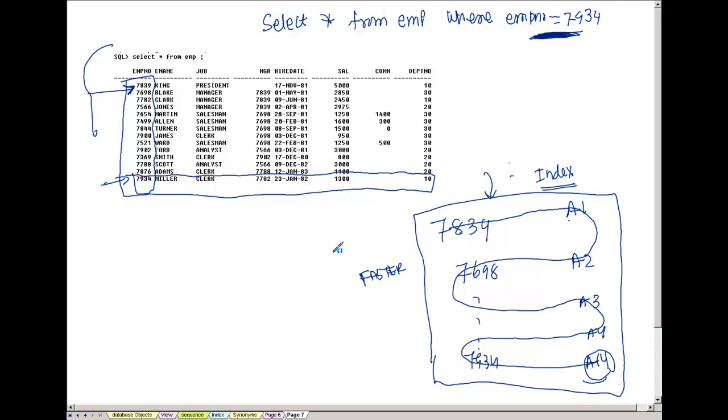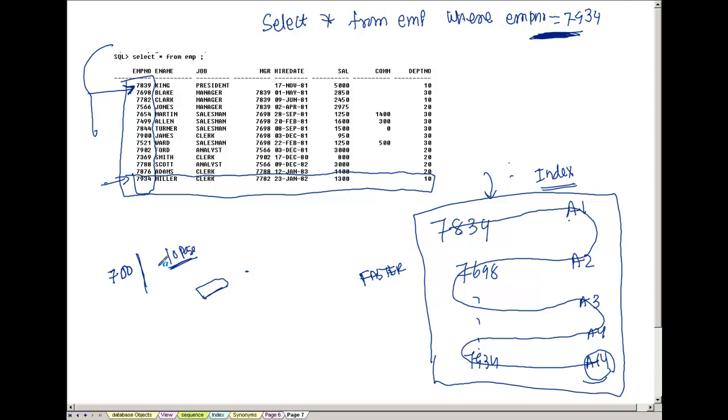Just a simple analogy: look at your book. Maybe your main book consists of say 700 pages, and at the very end you see 10 pages of index. If you want to learn about some concept, you first scan those 10 pages, find out on which page the concept is, and then go back to that page in the main pages. So instead of scanning all 700 pages in the book, you first look at the index pages and then go back.